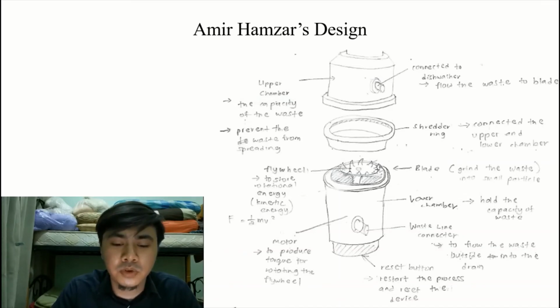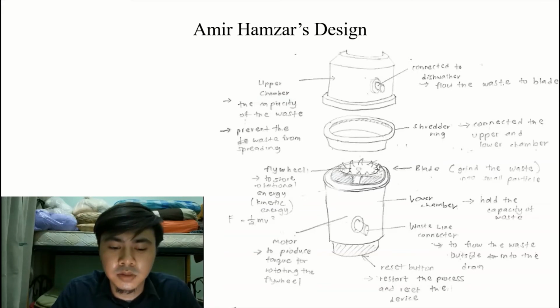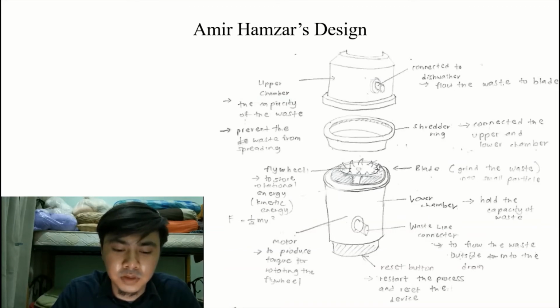We move on to the next design, which is Alif Afnan's design. This design puts the motor on top to prevent leakage on the motor. Then he used a plastic cover, unlike the first design. This is because it can save the cost of this product. Next up is Hairi Arif's design. This design is similar to Alif Afnan's design, but it has whisper foam for soundproofing. This design also uses sensors to control the motor.